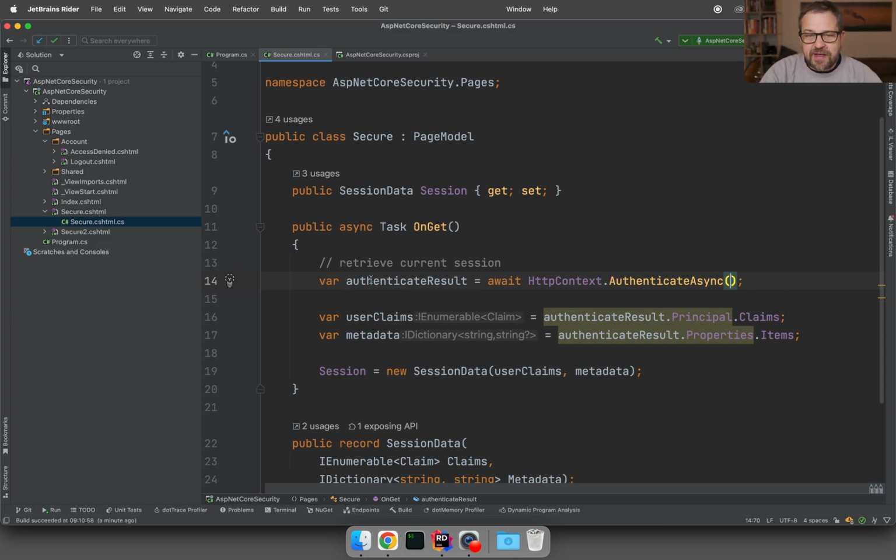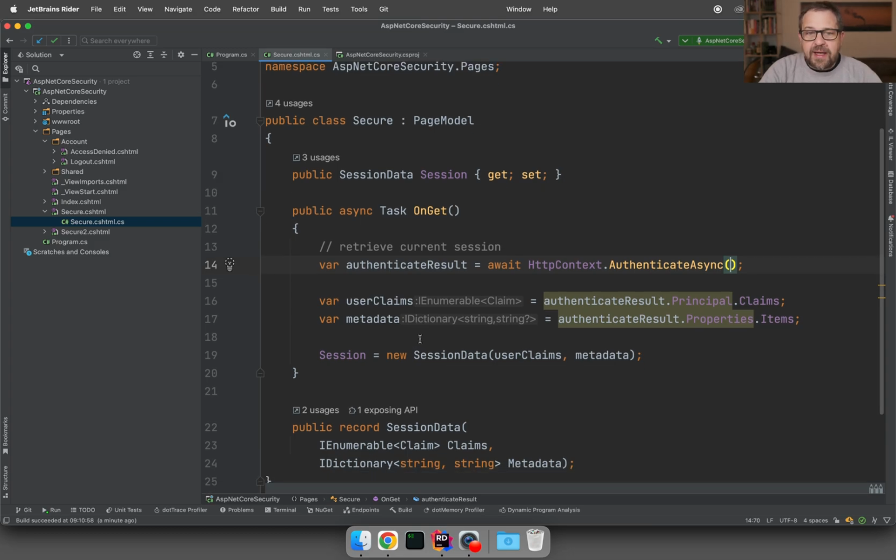And what you're getting out of there is data. And one of the data you're getting out of there is the claims of the current user. But another piece of data you're getting out is what they're calling the properties of the session. I like to think of it as metadata of the session, and you can store or retrieve additional data about the currently logged on user or things that belong to the user, like tokens and so on, and I'll show you that in more detail while we go along.